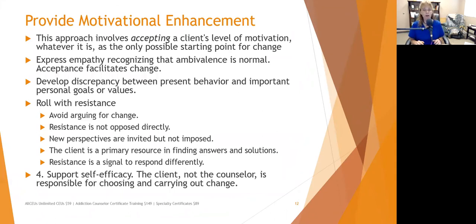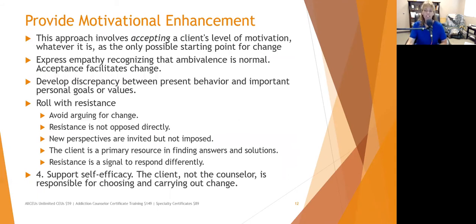So you need to back up and go, okay, if this client is resistant, then I'm missing something, and I need to figure out what it is. Think about a kid that won't go to bed, and you think the child is just being resistant. They want to stay up and watch TV. Well, that could be it, but if you delve deeper, you might find out that the child's been having nightmares and thinks there's monsters under the bed. So what you were missing was the fact that the child hadn't told you about the monsters he thought were under his bed. So we do need to back up and go, okay, what is prompting this person to do this? Why is this behavior that they insist on continuing more rewarding than what I want them to do?